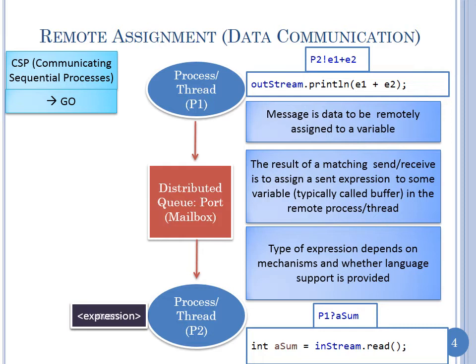What I'm calling remote assignment, this is a term that I don't know anybody else uses or not, but you can call it data communication. And you can see why I call it remote assignment. CSP was the first language I read about when I was studying interprocess communication. So obviously I am also very influenced by it. Okay, it is probably the first language that did invent this idea, when I looked at the survey of these languages. Okay, so in Java you have this outstream and instream as I mentioned.